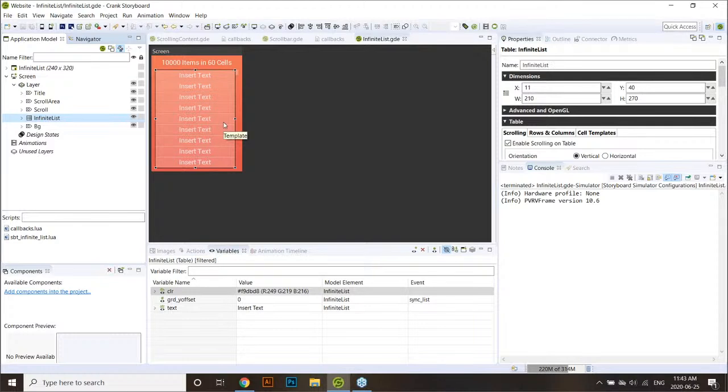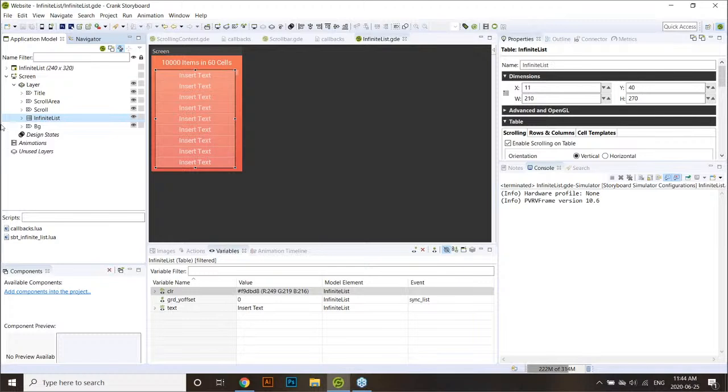But once you get to a certain Y offset, you can repopulate the table cells with different content, changing all the table cell variable names to different content, and then adjust your Y offset back to the beginning. So once you get to a certain bounds, you repopulate everything underneath, shift the Y offset seamlessly, and then keep scrolling.